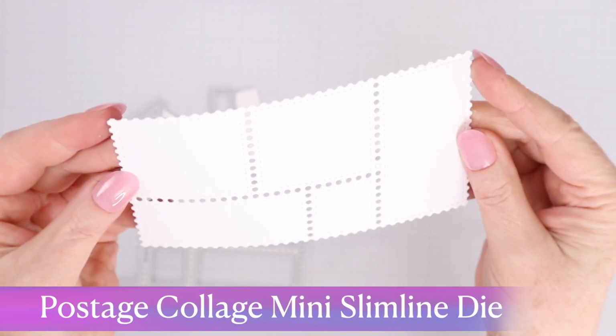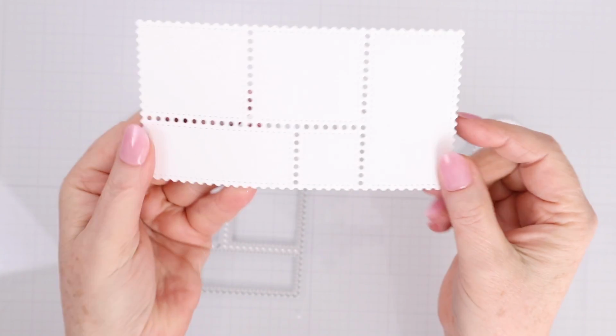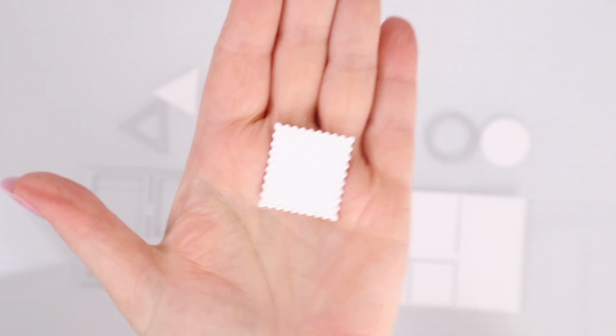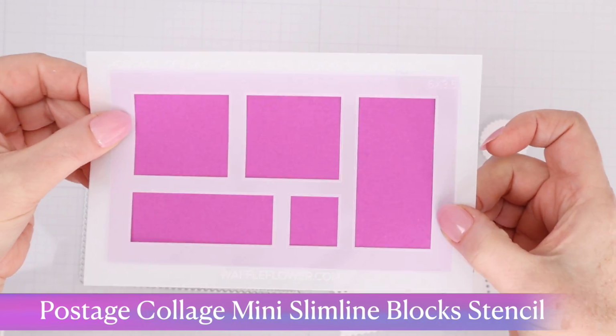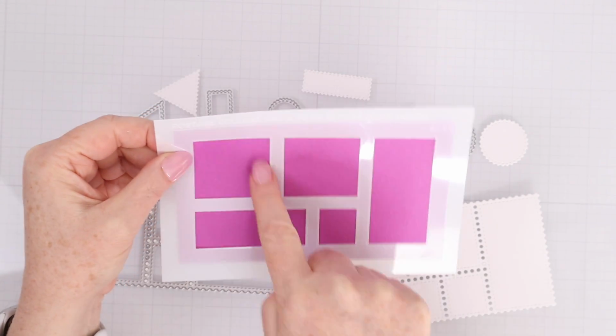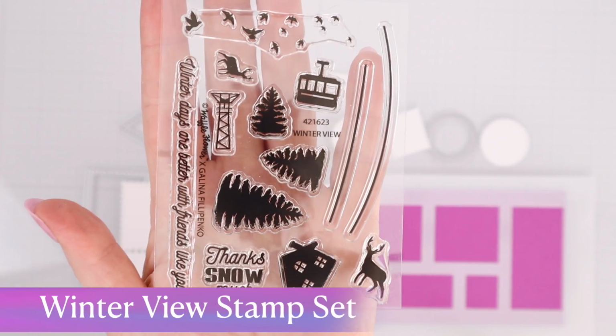postage stamp card fronts. First up, I'll be using the Postage Collage Mini Slimline die. It cuts out this perfect little collage of postage stamps. There are also some postage stamp dies that are included, a square, a rectangle, and other shapes. This is the Postage Collage Mini Slimline Blocks Stencil, so you can stencil in different colors to that die.